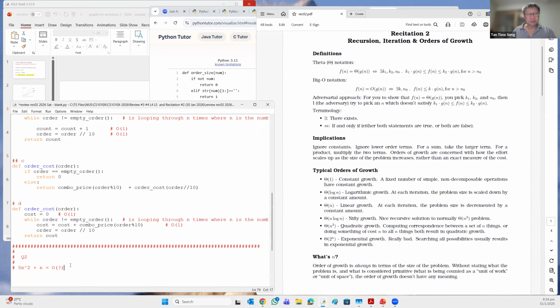So 5n squared plus n is less than 5n squared plus n squared, where I change the n to n squared, for n greater than what?